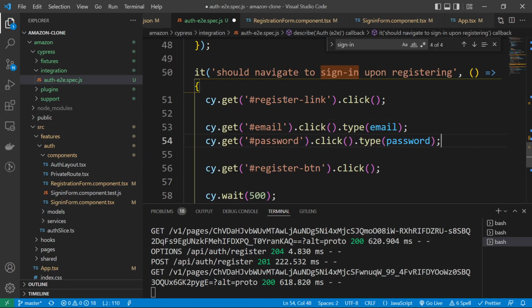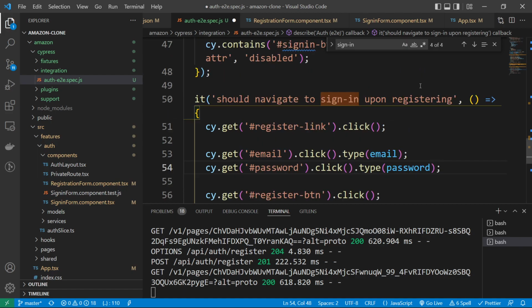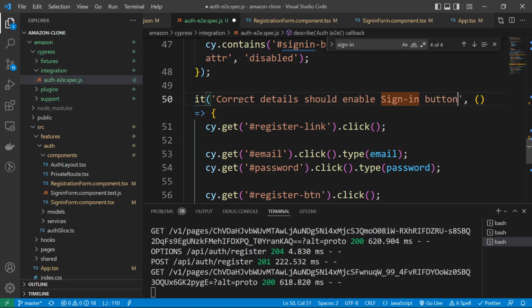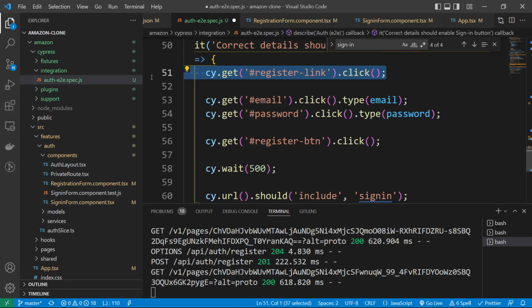So what I'm going to do here is, now I'm on that page, it should show, well, we've seen that the sign button should be disabled. So correct details should enable sign in button. So we don't need this clicking here.